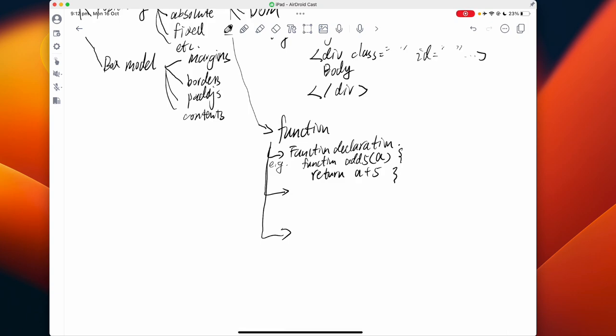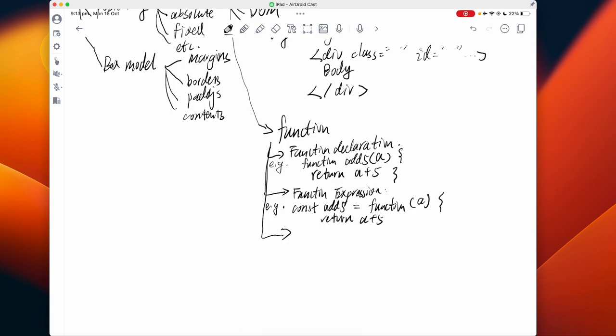And the second one is a function expression. For example, we use a const called add5 equal to function and a parameter. Return a plus 5.